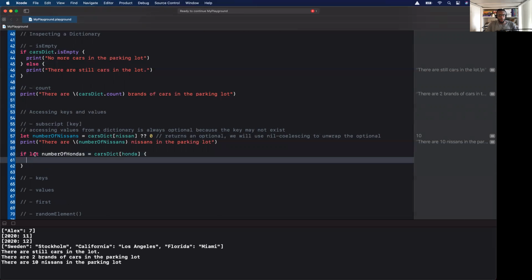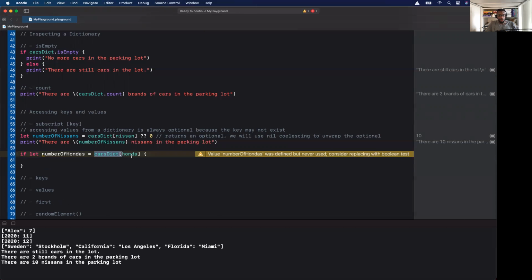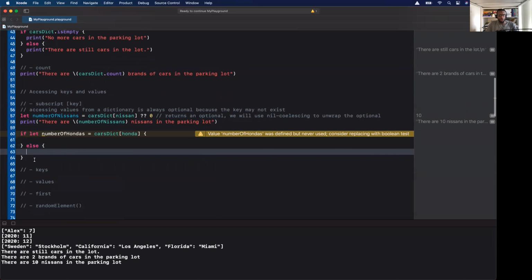So here we're using optional binding. Unwrap this value. It's an optional. If it does exist, put it inside of the number of Hondas constant, and we have access to it at line 61. If there's no value for this particular key, it's nil. It will never get inside of our if statement. Instead, it will get inside of our else statement if we have one.